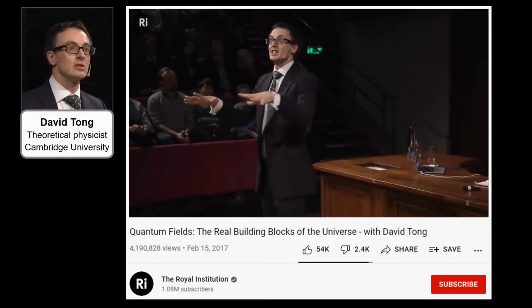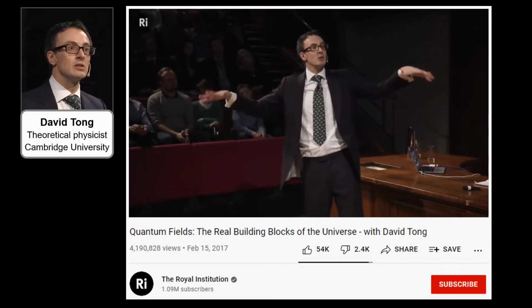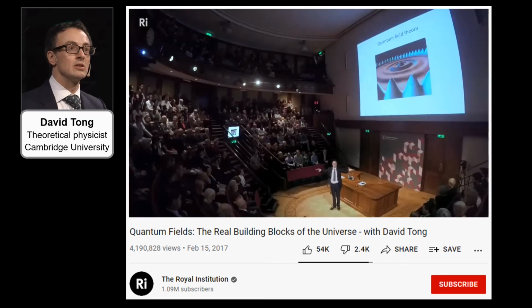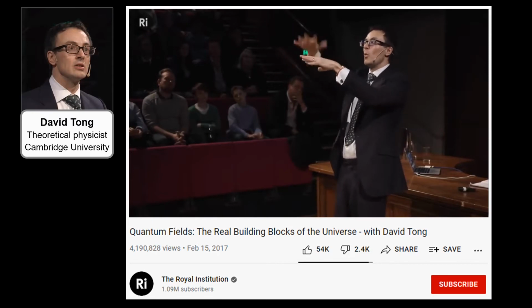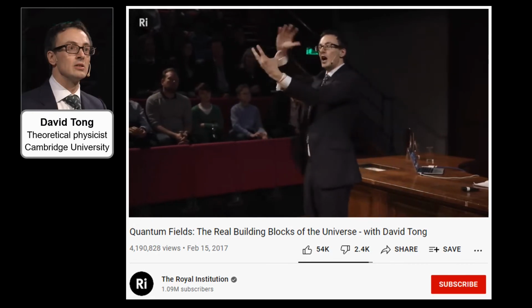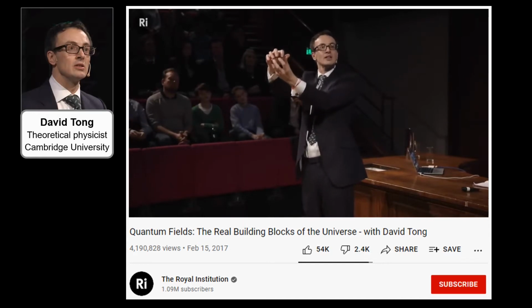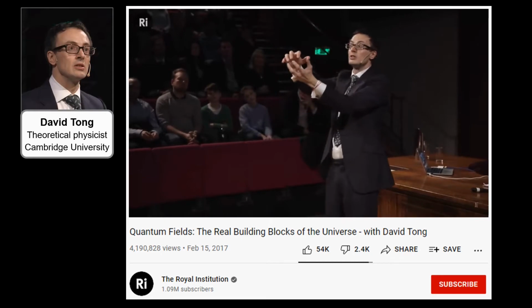So there is spread everywhere throughout this room something that we call the electron field. Okay, it's like a fluid that fills this room and in fact fills the entire universe. And the ripples of this electron fluid, the ripples of the waves of this fluid, get tied into little bundles of energy by the rules of quantum mechanics. And those bundles of energy are what we call the particle, the electron.